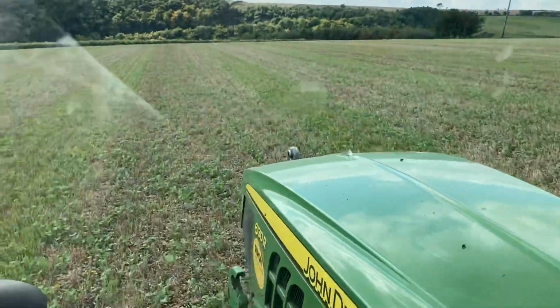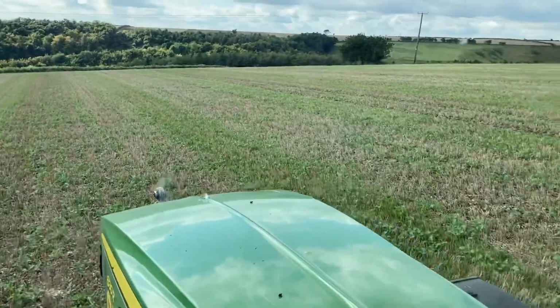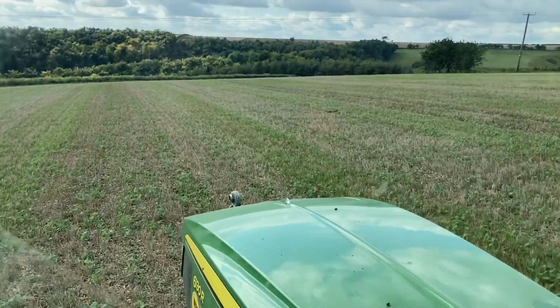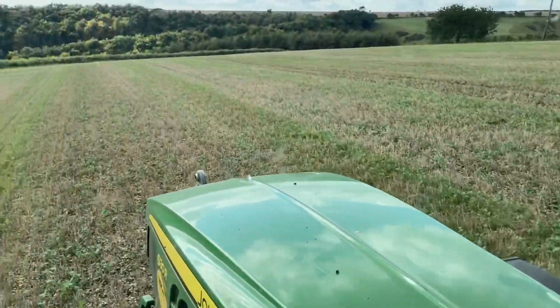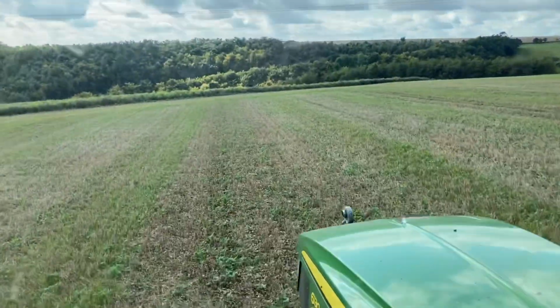The buckwheat will die off in the frost, and the rest will probably, this isn't organic, so the rest of the rape will probably get sprayed out with a herbicide sometime. The agronomist will be keen to do that, but the buckwheat is just about to come into flower, so if we could let it flower, it'd be a good late pollen for anything that wants it.